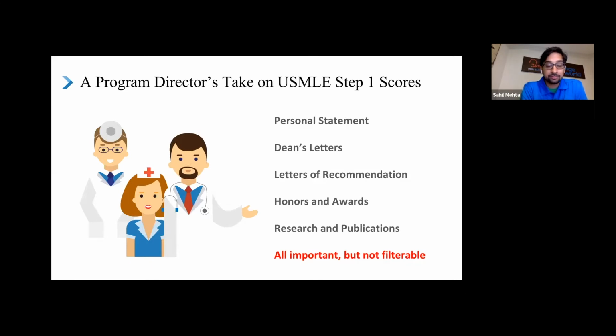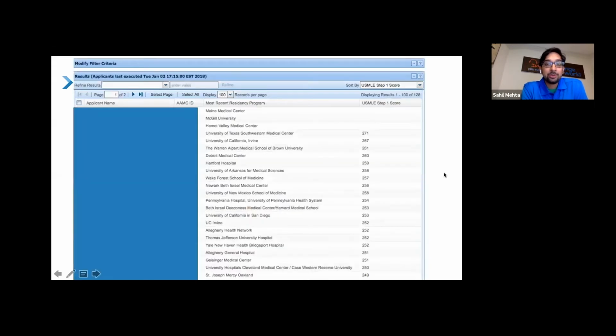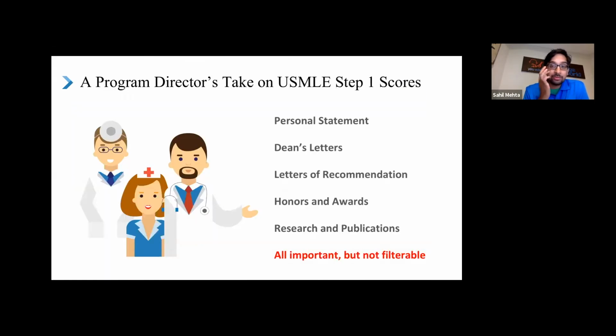I've read thousands of residency applications and thousands of fellowship applications at this point. The reason Step 1 is so important is because all the other things that go into an application on ERAS are what I call non-filterable. You have the personal statement, the dean's letter, letters of recommendation, honors and awards, research and publications. Every one of those things is important, don't get me wrong.